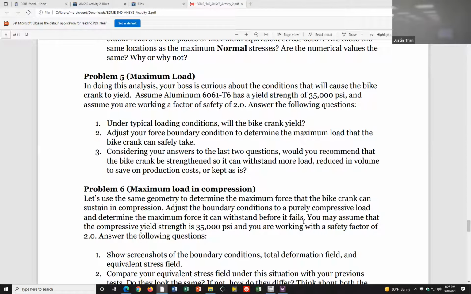So what Ian was saying was that what people imagine is that when you push down on the pedal, it's actually only being applied on the bottom face here. And so it's a little bit of an assumption to apply, because when you try to click on the surface, it's going to select this entire new one. It's a little bit of an assumption, but for this activity it's not going to make that big a difference. Your main area of interest is going to be the function. So the finer details of what you do here are not going to matter.